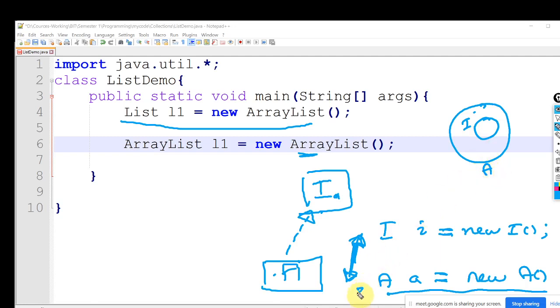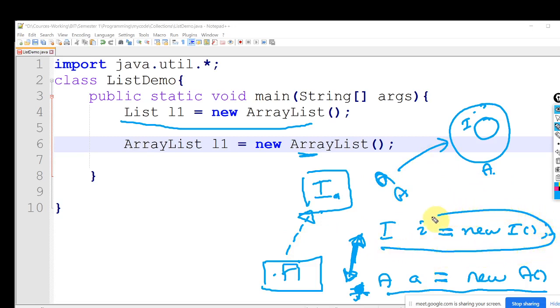Now if I write this code, it means my reference variable is also of type A. That means it has the entire functionality, because A can see A. But if you write something like this, I equals new A.